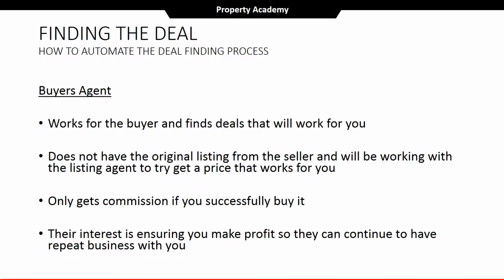Now you'll remember on the previous slide where we talked about the listing agent that even if the listing agent is working with a different agent, the listing agent will still try to get the top price for the vendor. So there's a little bit of a conflict here: the listing agent will try to get the top price for the vendor, but at the same time, the buyer's agent is working for yourself and trying to push that price down to get the contract sealed up so you can actually go out and purchase the property.